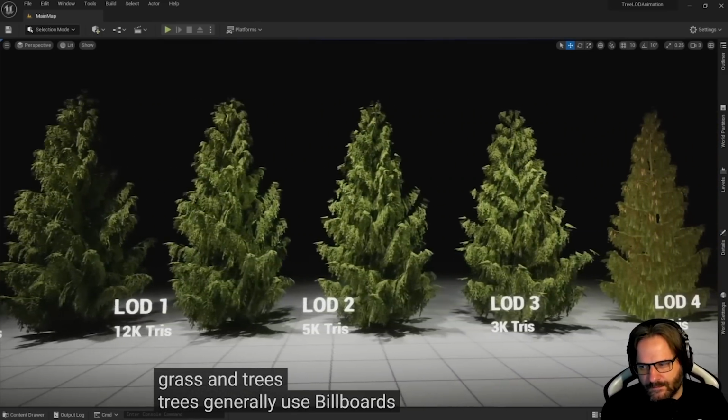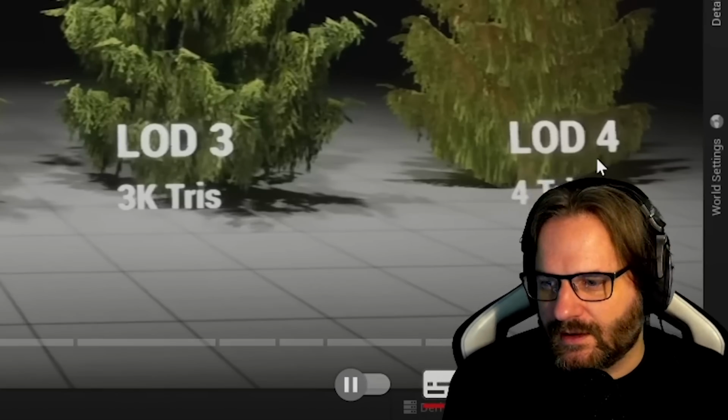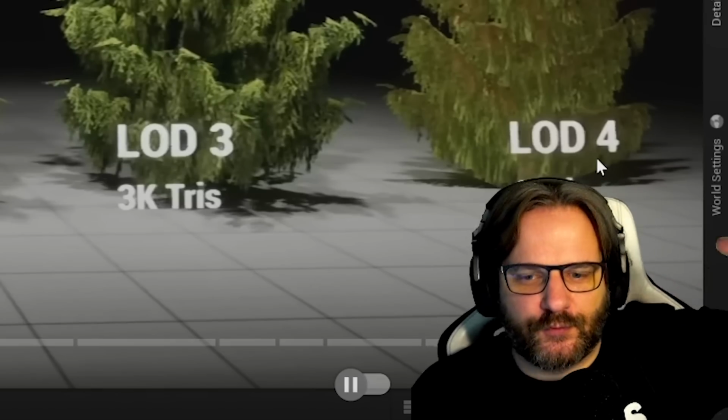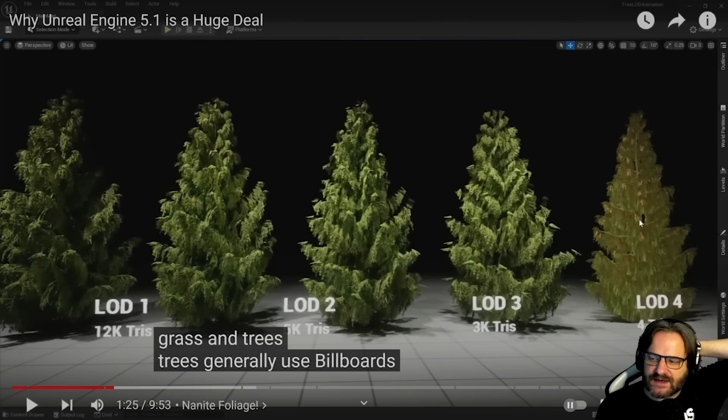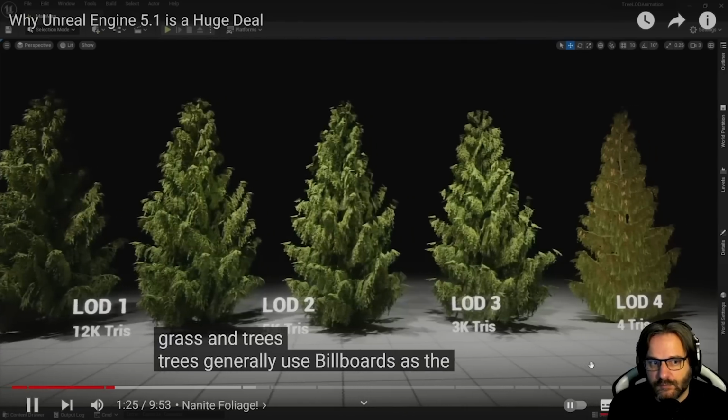Trees generally use billboards. Ihr kennt das bestimmt damals von Skyrim, ne? Wenn man damals in die Ferne geguckt hat, vorne waren halt die Bäume, die sahen so richtig satt aus und pipapo, richtig geil. Und wenn man weiter hinten geguckt hat, sahen die Bäume so aus, einfach nur damit die Performance vom Game, ne? Oder damit der Rechner nicht in die Knie geht und so weiter. Das waren die LODs quasi. Das war so, LOD war das, was hinten geladen wurde, die ganzen low-pixeligen Sachen, die hinten geladen wurden. Und das fällt damit komplett weg, das wird alles nicht mehr gebraucht. Du kannst jetzt überall quasi das hier darstellen. Ich weiß nicht genau, wie es gemacht wird. Ich glaube, da werden dann einfach weniger Nanites dargestellt. Glaube ich.